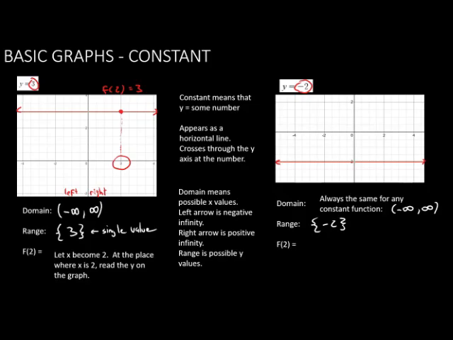Now for f at 2, let's circle the position 2 on the graph. That's the x value. We're going to let x become 2 and read the y value at that position. We'll place a dotted line going down here toward our function. And we're going to place a red dot where that intersects the function. This intersects the function here at the red dot, and the y we can see, if we read off the graph, is negative 2. Once again, we really wouldn't have to look at the picture as long as we just look at the function, and the function says that y is negative 2.